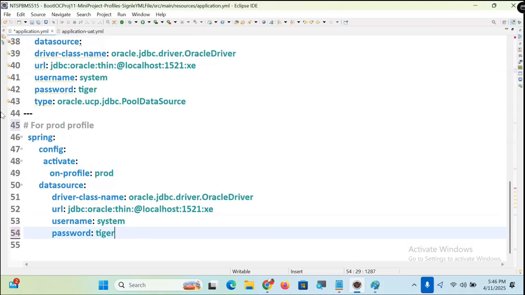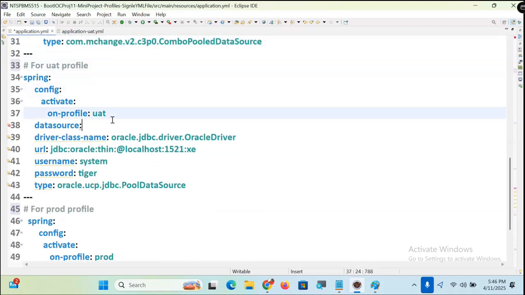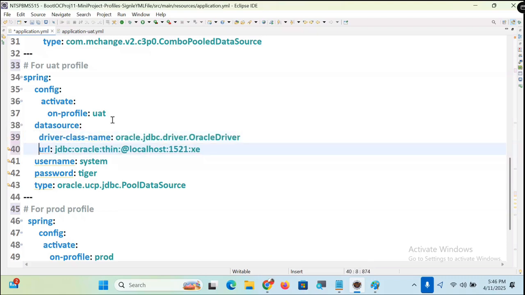Everything we are trying to do with what? Single one. Why are yellow color messages there? Why yellow color? Because both are at the same level. That's bad designing. URL, username. Okay.